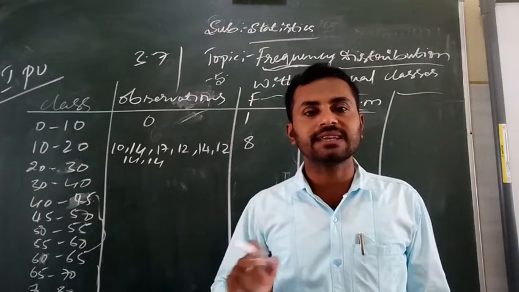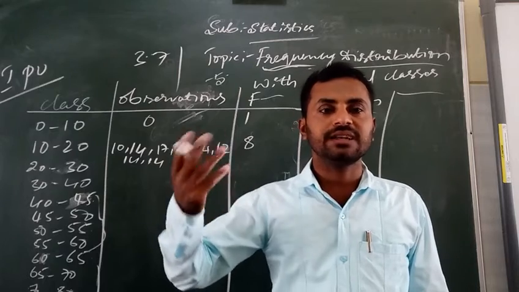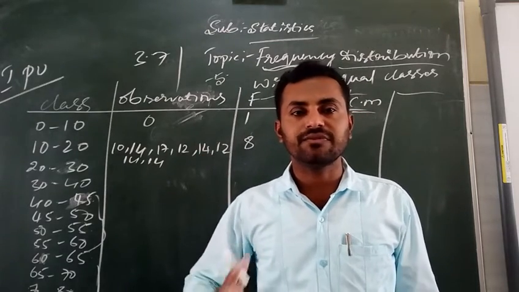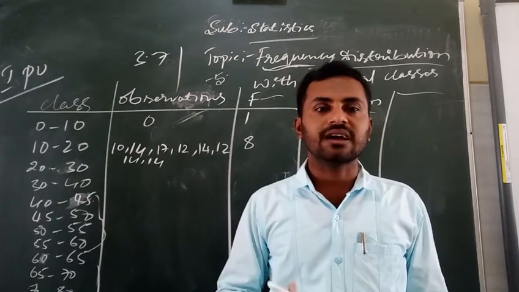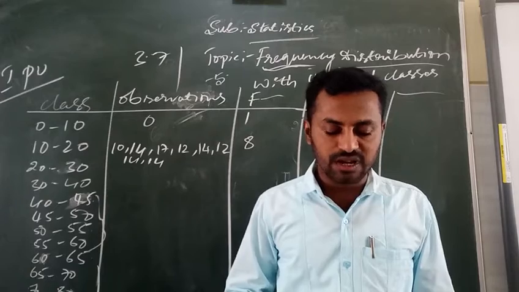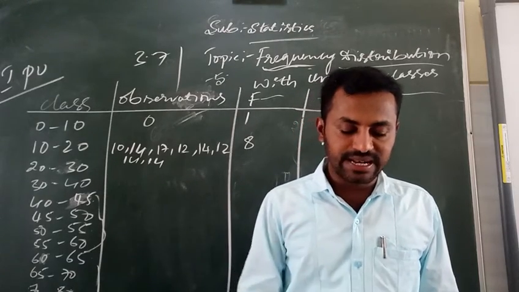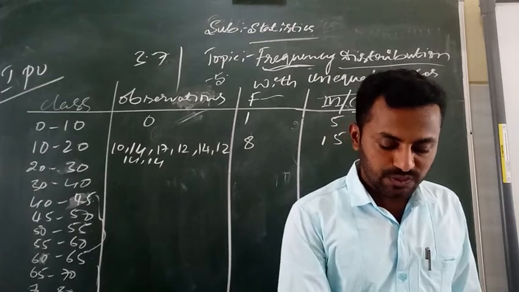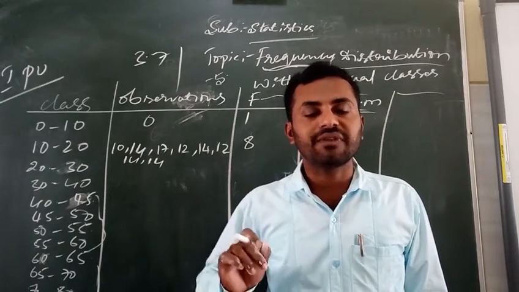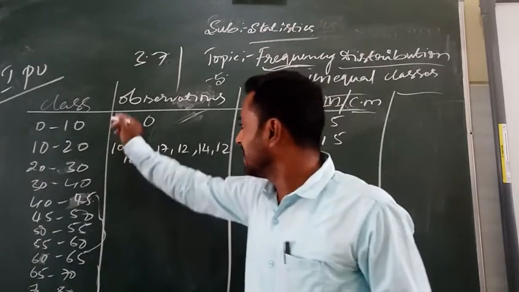Now table number 3.6, you have to compare both 3.7 and 3.6. If you look, there will be differences in the class mark or midpoint values. The new class mark values are more representative of the data in this class than the old values. This is table number 3.7, frequency distribution with unequal classes. See, this is the unequal class.